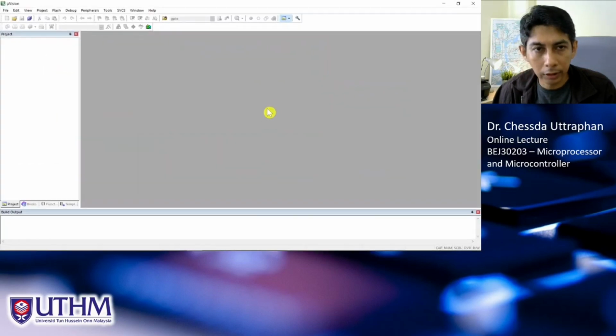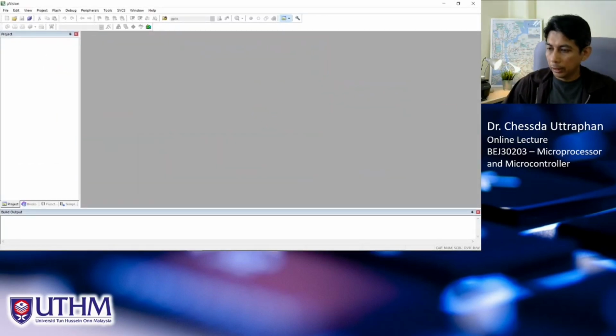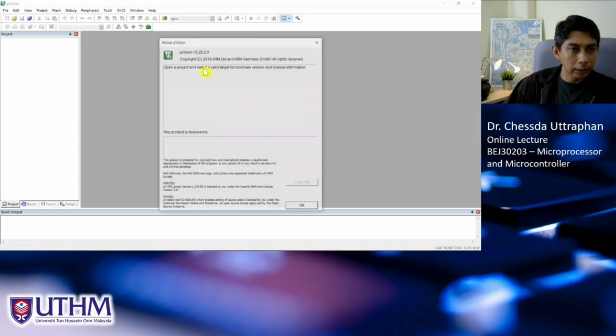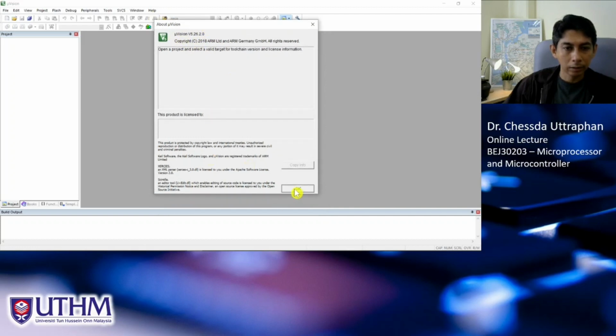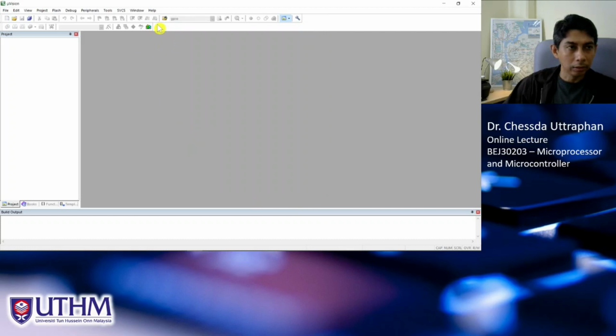Okay, so when you first launch Keil uVision 5, this is the interface. I think mine is not the latest one. This is the previous version, so maybe if you downloaded yesterday, you will get the latest one. This is 2018, but the compiler keeps being updated, which means that if we are online, we will receive the latest update. So this is actually not too much different.